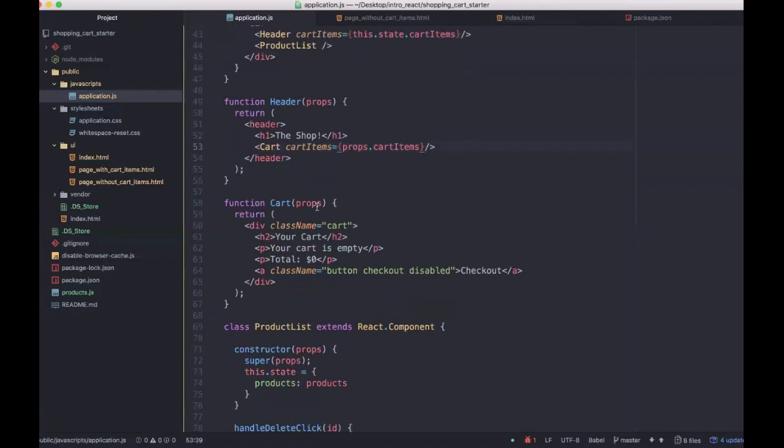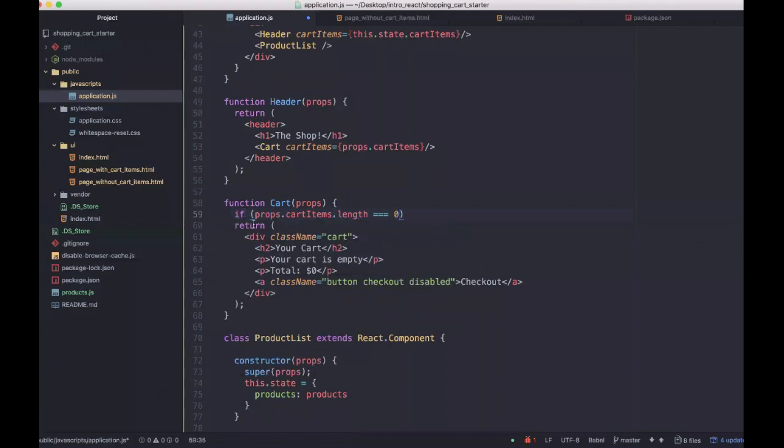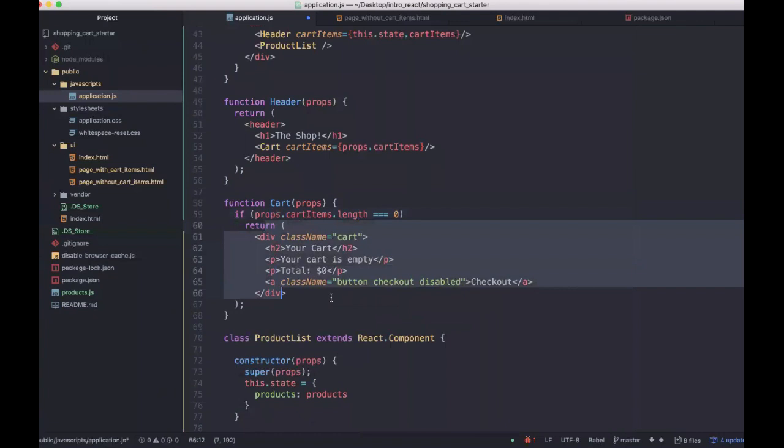But if you look at this, you see that you don't have a template for the case where the cart is not empty. This is only the template where the cart is empty, right? So we will actually do a conditional here and see if props.cartItems.length is 0, then do this, because we don't have any cart items, so we want to return this.